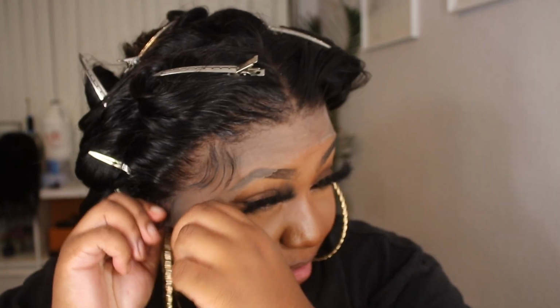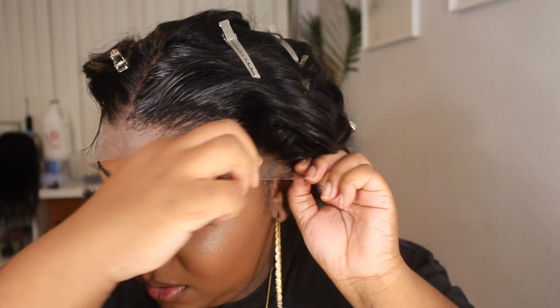So if you are a size 23, this might not be the size cap for you. Maybe they have larger sizes, I'm not sure. But if you're a 22 and a half, a 22, this will fit you perfect. But if you are a solid 23 or bigger, this wig is not going to fit you how you want it to fit. Alright, so I have everything planned out of where I want everything to sit.